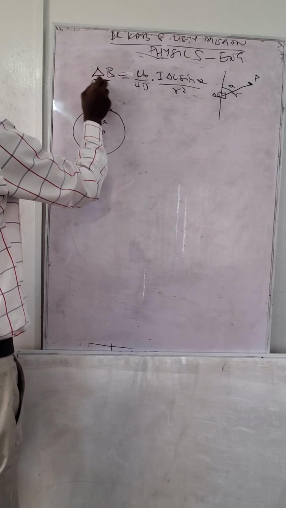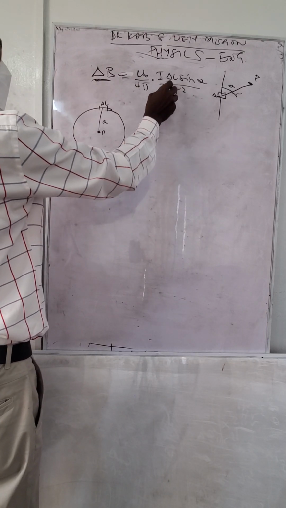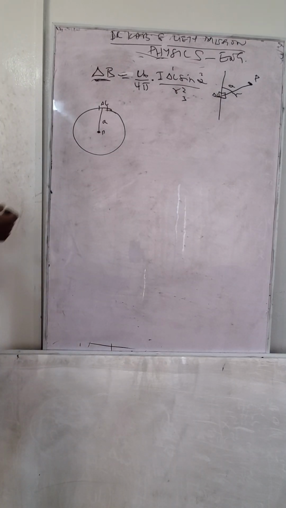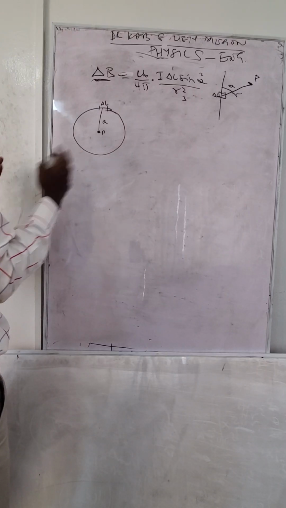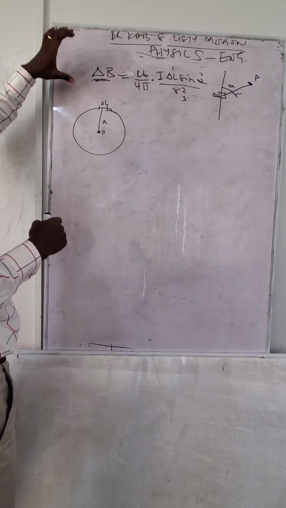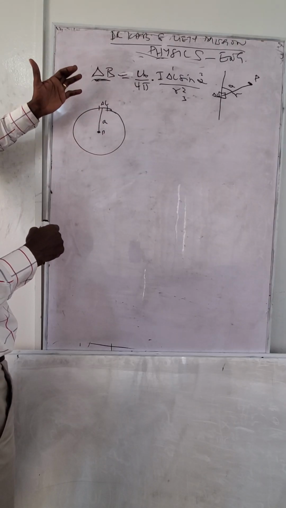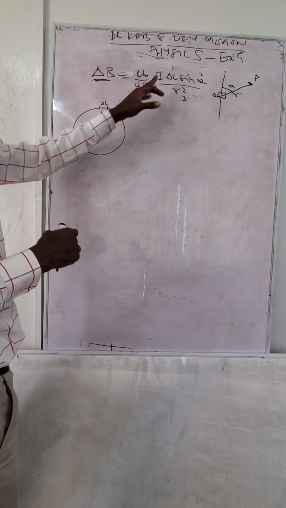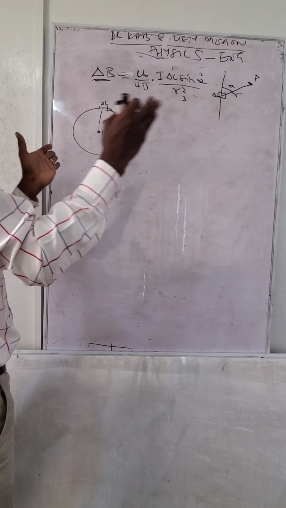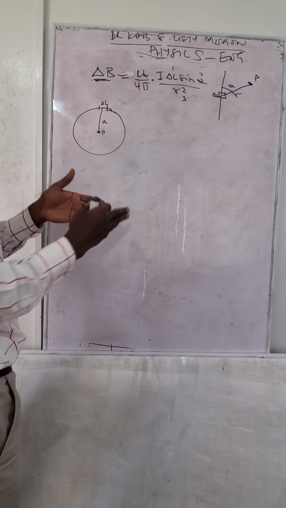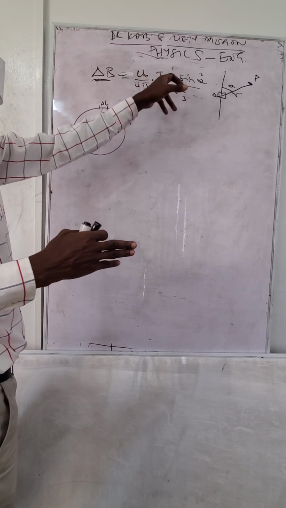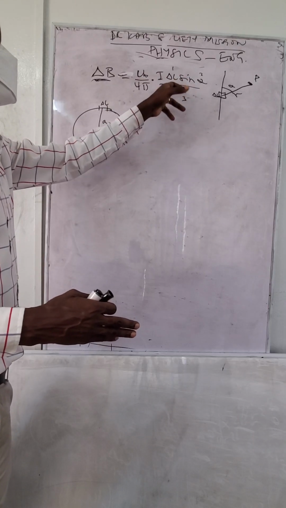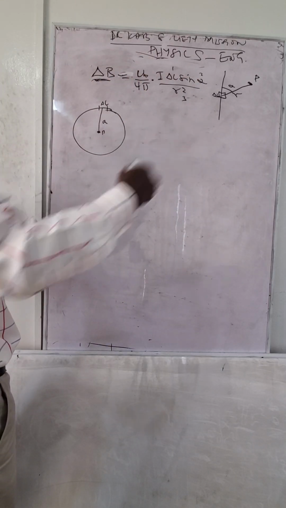Now, how many variables do we have here? We have 1, 2, 3. But depending on the circumstance, some of them may become constant, and then you can factor them out. So what we are trying to do is look out for the picture of the question that you are dealing with. You have 3 variables, but you can usually integrate 2. So you try to let one of them, of which you know the limits, because if you are going to integrate you should know the limit, be the variable, and then try to get the constant for the other variables, or express the other variables in terms of the one that you want to integrate with respect to.